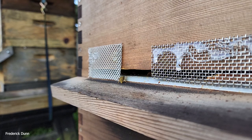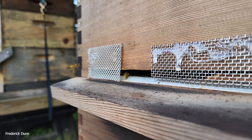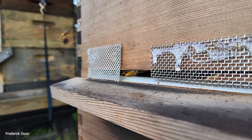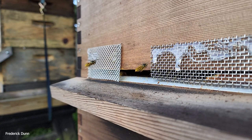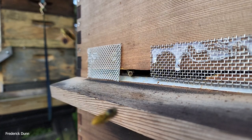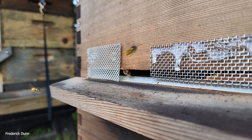But the cluster, hopefully, is down low in the hive also, and that's one of the advantages of that hive gate entrance. The cluster is formed directly over the hive gate. When the wasps come in and enter the hive trying to rob it, they end up coming in right underneath the cluster, and there are bees in the mantle of that cluster that will attack the wasps. So it's a layered defense system with a long entrance.